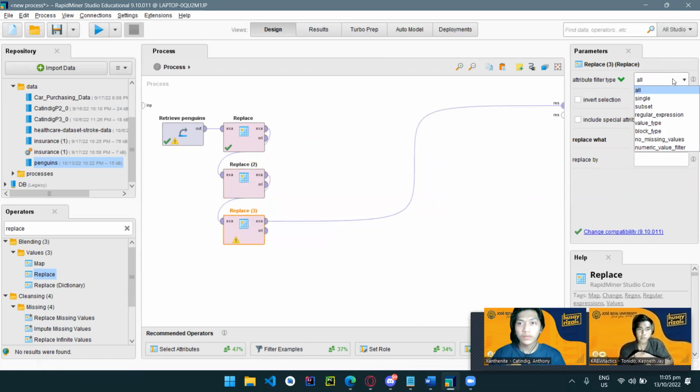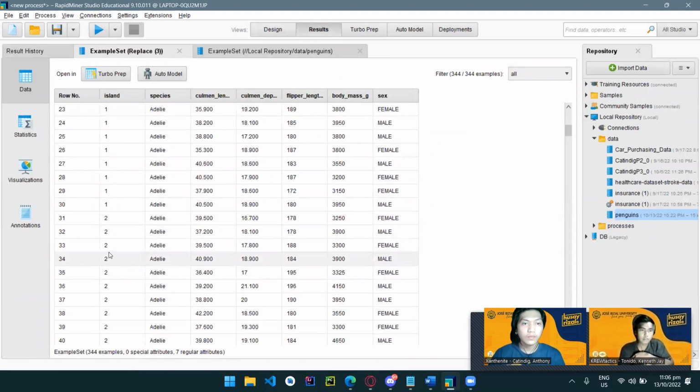And next operator, replace again. For the Dream, replace by 2. Now run.